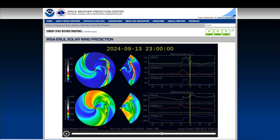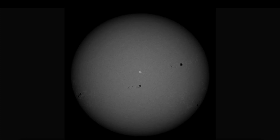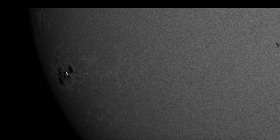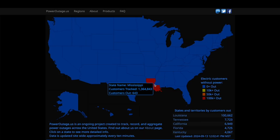It looks like the smaller CME is approaching right now as I do this video. Looking at the GOES X-ray flux, you can see there's been no major solar flares in the last 24 hours. Looking at the Earth-facing side of the Sun, it's still loaded with small sunspots. There's a large active region down in the southeastern quadrant of the Sun that's turning towards the Earth right now.